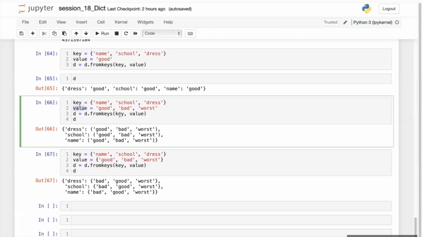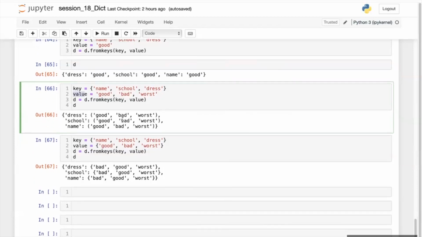So when I run this for the second time, why is dress coming earlier than good? Because in a dictionary the values don't follow sequencing, like you see in a list. A list follows the sequence, and that's why we are able to index it 0, 1, 2, 3, 4, 5.